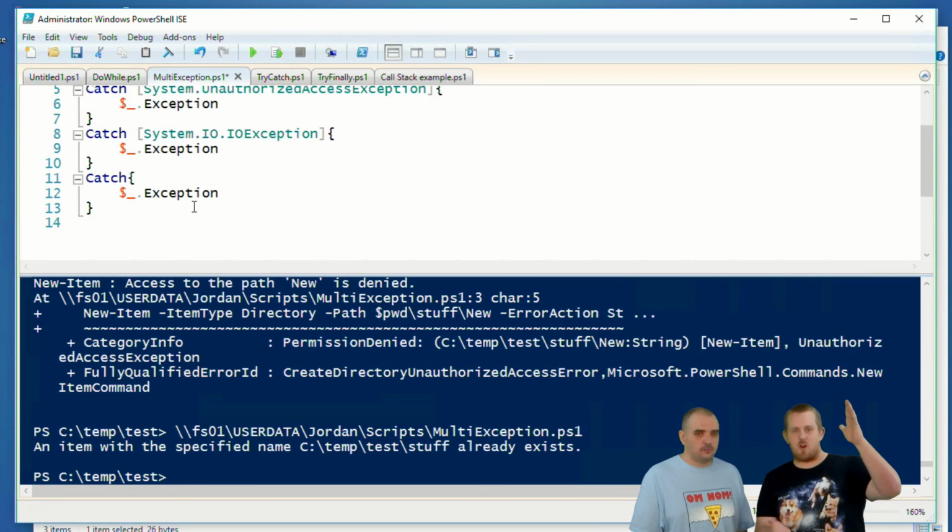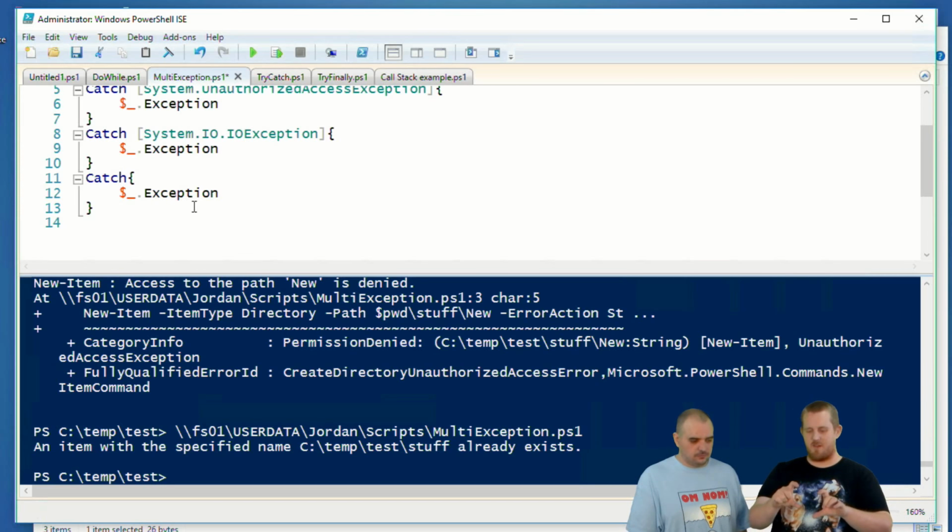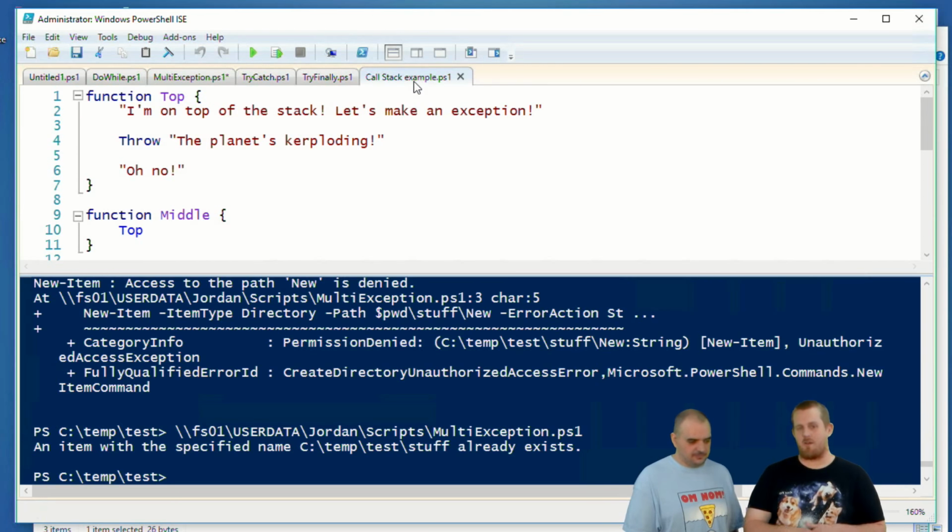So you have this big giant script, but then you want to take individual snippets and say, oh, I want to do this one thing. Okay, let's make a function. I want to do this other thing. Let's make another function. And then I'll call that function from the other function, from the other function, from wherever. And so at this point, it's important to talk about the call stack.